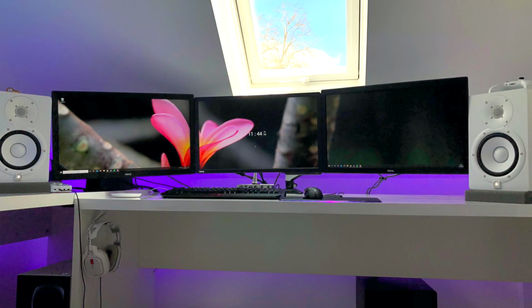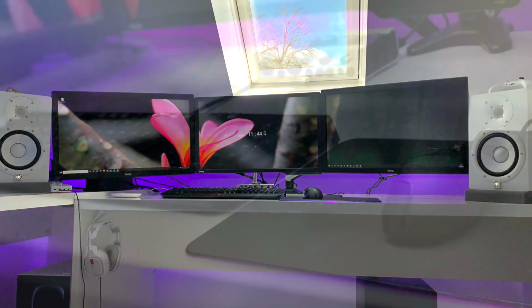Now, as you guys know on this show, rarely do I criticize, but I do want to give a bit of advice here. Hope you're watching, man. I just think having the two bigger bezels on the outside monitors kind of takes away from the evenness. Even though all three of them are 24 inches, it doesn't look it because of the thicker bezels. And I would try to find a way to get those cables that you can see dragging underneath the monitors kept up and routed out that right side. I think it would really help a lot and really clean up the appearance overall.